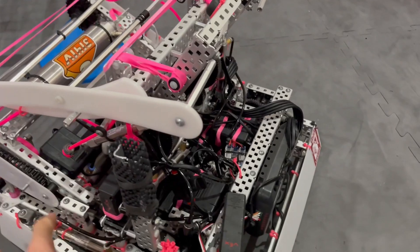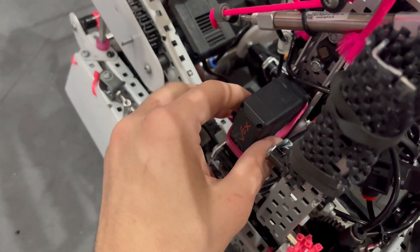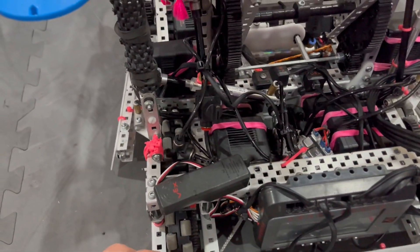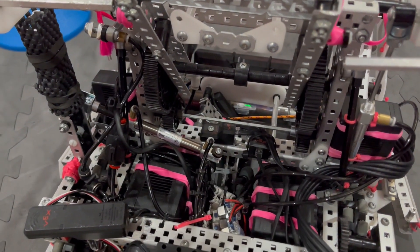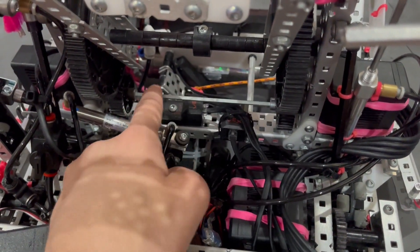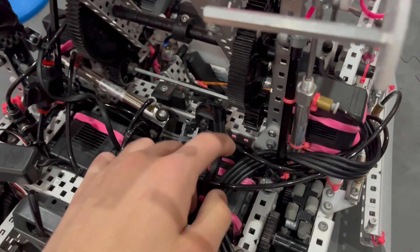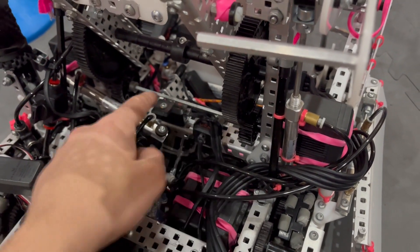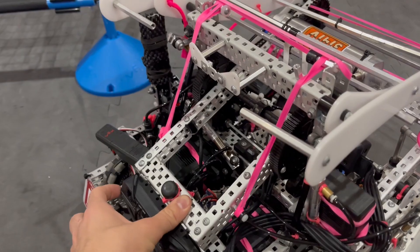Moving on to the slapper. We have a 16.5 watt motor slapper — we hot-swapped our 5.5 watt motor. It's a little loose right now just because we just came back from a comp and didn't use Loctite on the screws. We used a low-strength shaft in the bottom on the slip gear because there was no need for a high-strength one and we already have a decent amount of weight on this robot — we wanted to keep it as light as possible. We did slow-motion videos and there was no torsion or bending of the axle. We have it running on a 36-tooth to an 84-tooth gear with an 8-tooth slip, running at 200 RPM, so this arm runs pretty fast. It comes down and releases.